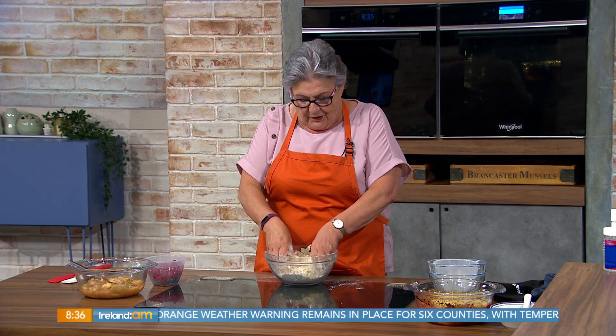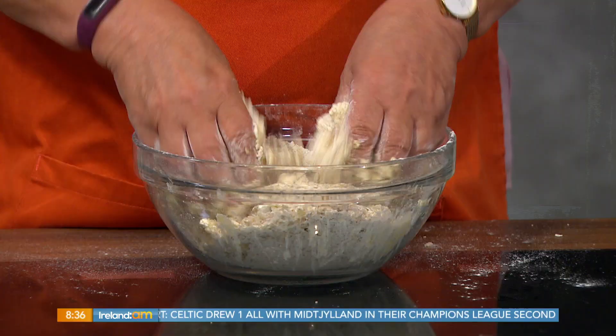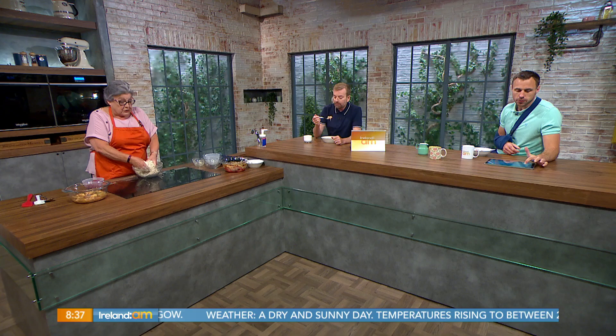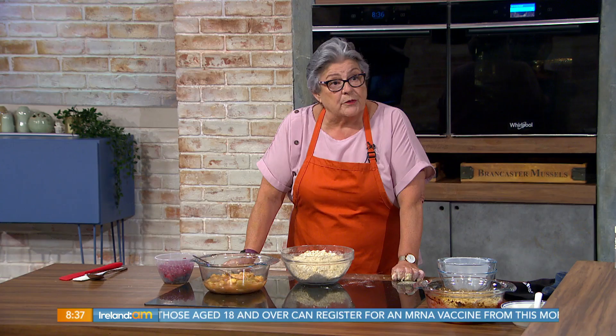Now, the softer the butter or margarine is, the quicker you're going to get the mixture blended together. You just use the tips of your fingers and keep rubbing until the mixture resembles breadcrumbs. I have a Pyrex oven-proof dish, and in there I have cooked 225 grams, eight ounces, of cooking apples with a little sugar and 225 grams, eight ounces, of rhubarb. If you want to stew them in a saucepan, just chop them and add a tablespoon of water over a low heat — only a few minutes. But it's much quicker if you put it in the microwave. Just chop your rhubarb, add some sugar, and microwave for about seven minutes, giving it a stir halfway through for lovely stewed fruit.